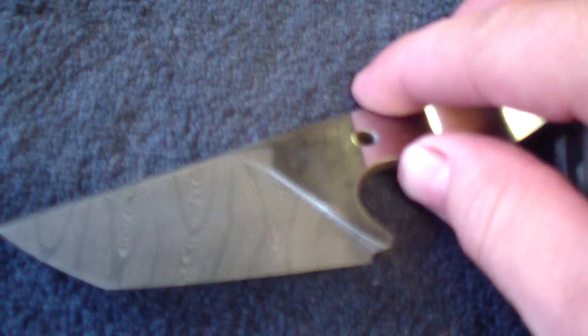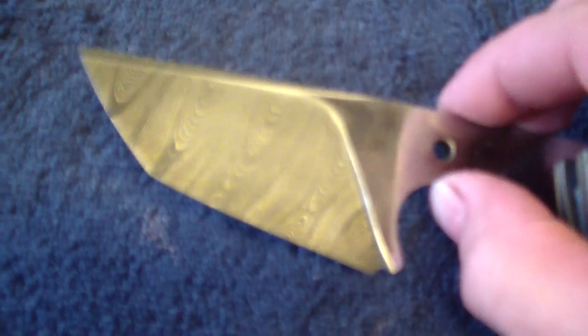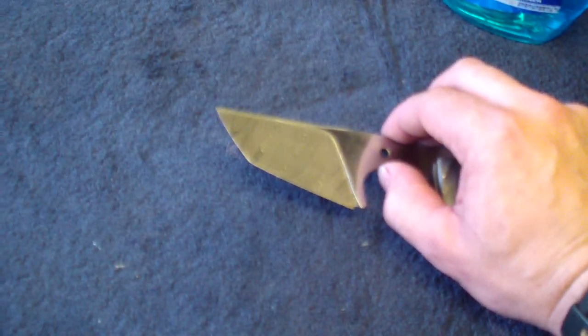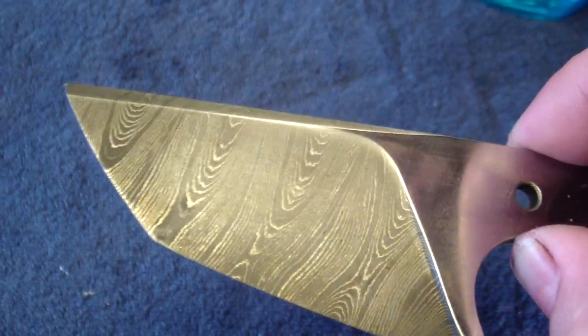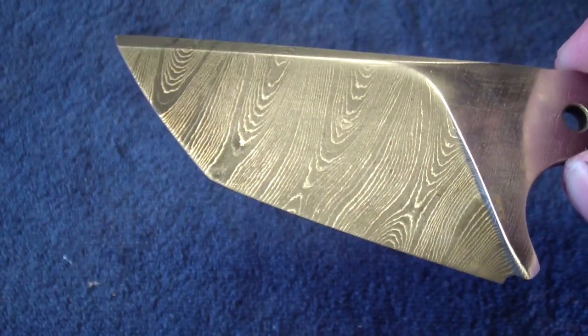If the camera would focus. Seems like it doesn't want to focus really. That's weird. I don't know what's up with that. Look, I just come here and my camera is acting like yours. That is really cool. It's the light pattern in here. It's like too bright or something.